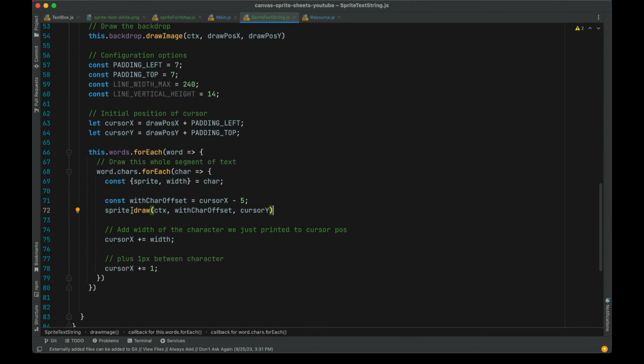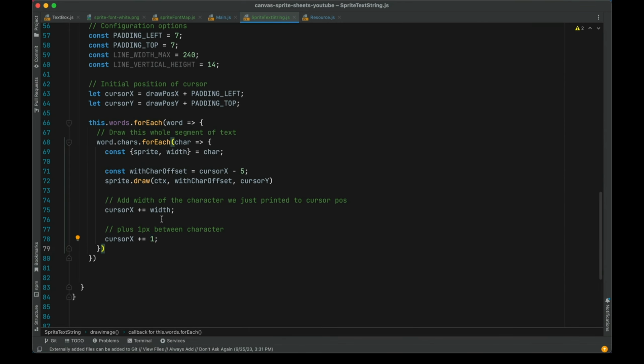So we'll use our Sprites draw method to stamp this individual character to the context at that X position. And currently our cursor Y is never changing, but eventually that's going to be incrementing as we go. When we're done with this one, we're going to add the space of this character to the cursor X. So that's going to move it over, and then we'll add an additional space just for another little space between the character and the next character. Otherwise, they'd be butting up against each other like a cursive-y kind of look. You could adjust this to your taste if you're looking for more spacing between letters or if you want them to butt right up against each other. It might differ based on the style that you're going for.